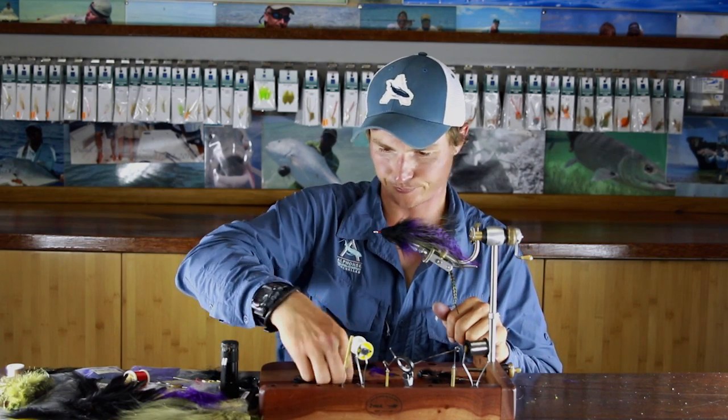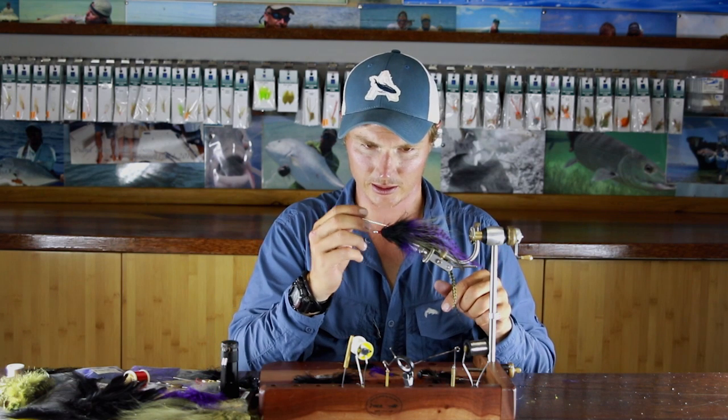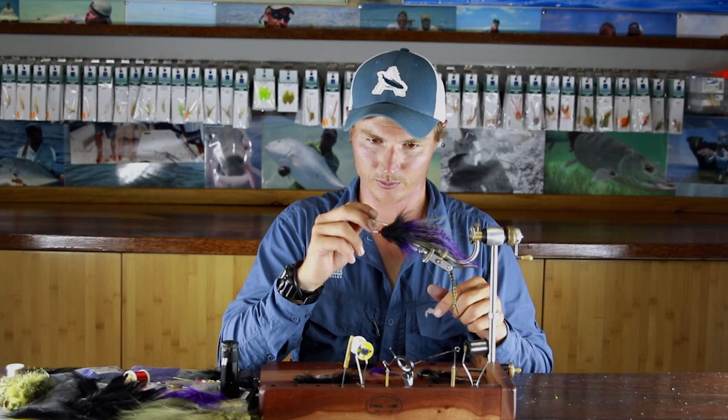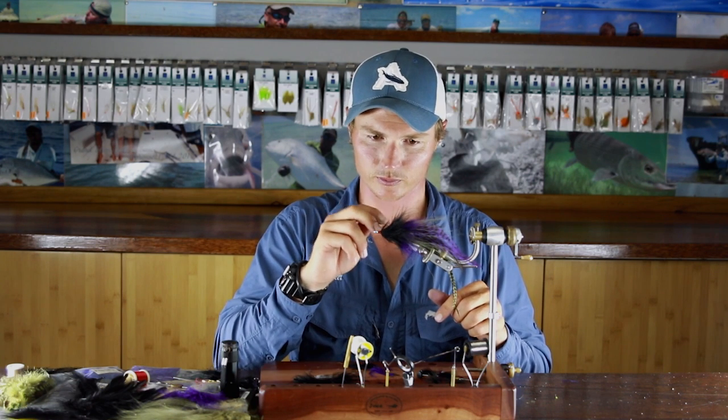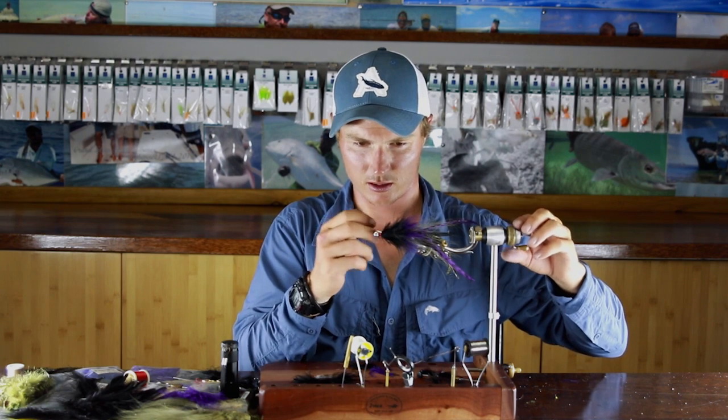Then you can take your pin and just pluck out any trapped fibers. I probably did that in the wrong order. Generally pluck out your fibers first. Not too many, not too bad.